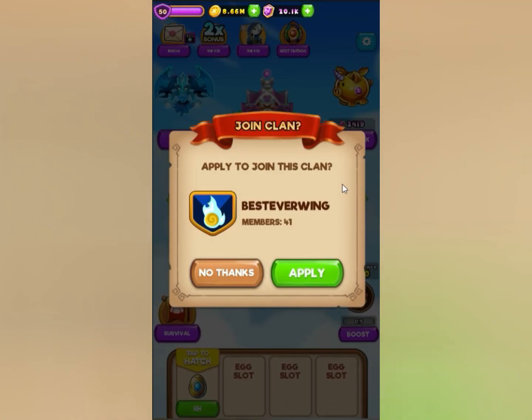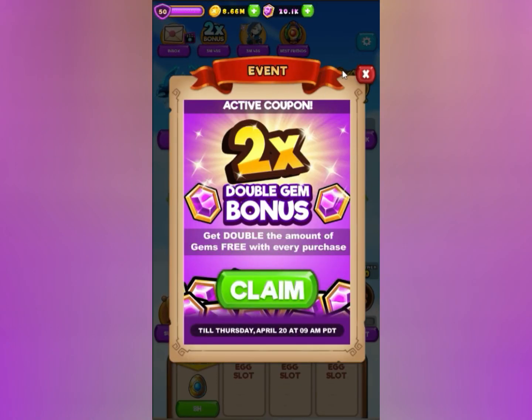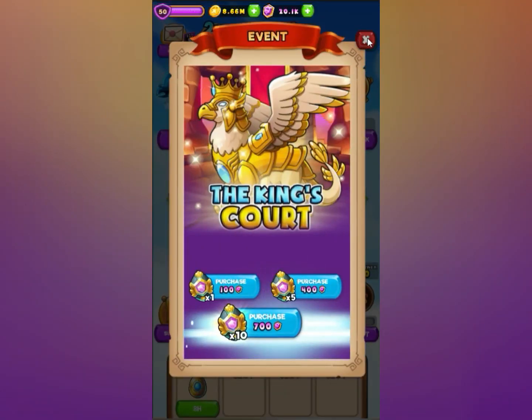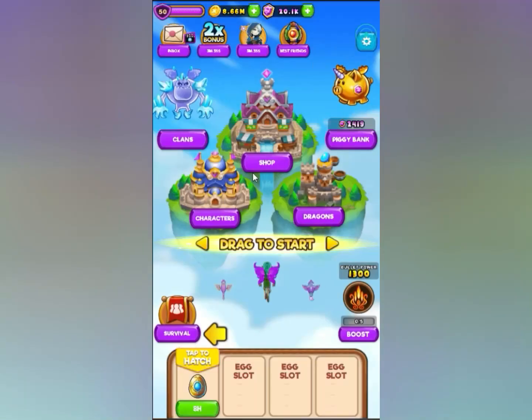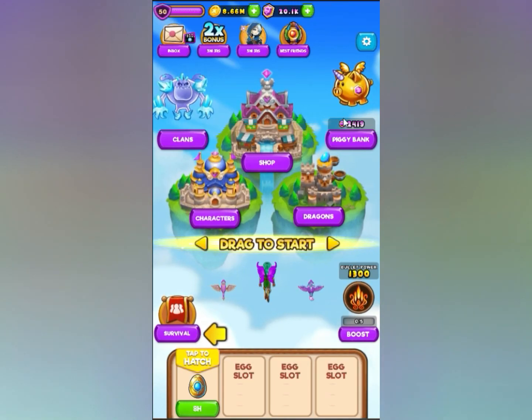So we are on a different account now, and I'm not even going to bother joining Best Everwing right now. So we're just going to be clanless for the moment. Exit through all this, of course. Alright, as you can see, this is a different account because it only has 20k.